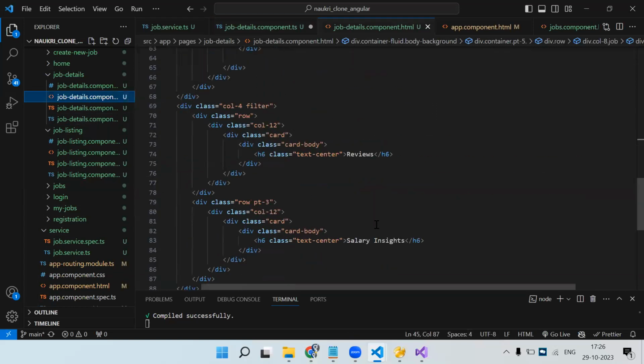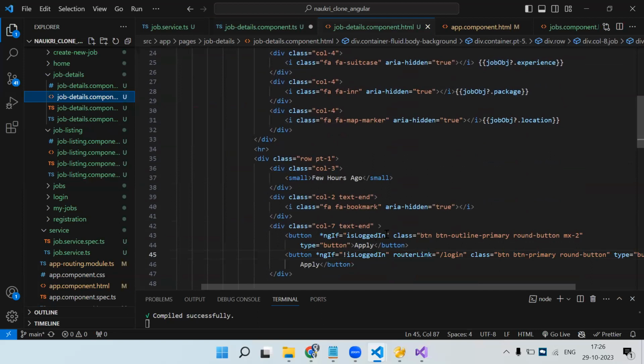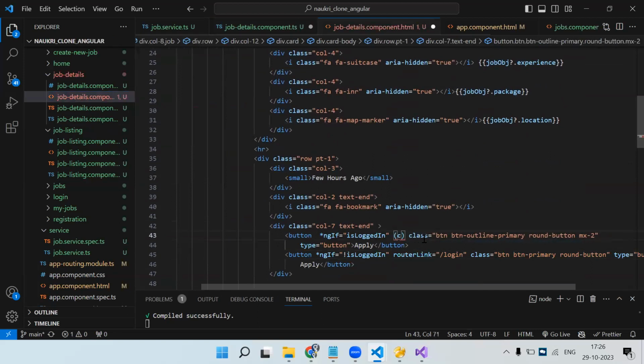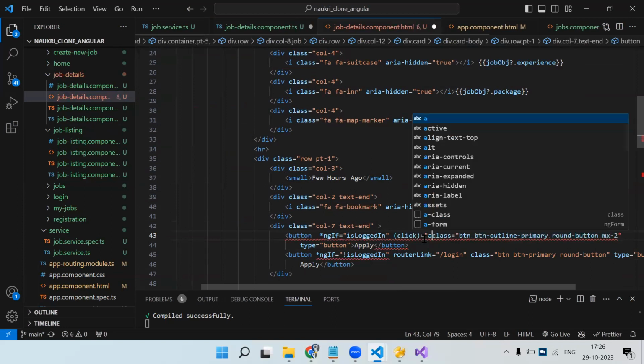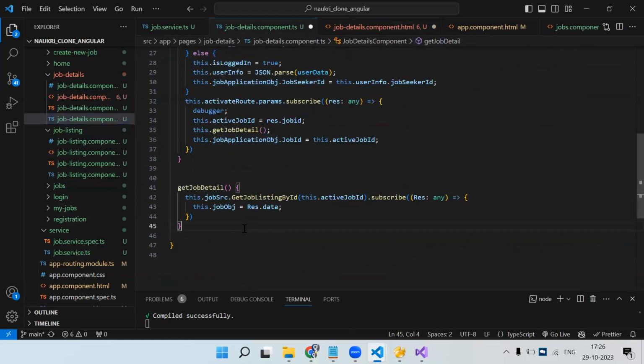So where we have the apply button, right? Here we just need to make an API call. So click, apply. Let's create this function.